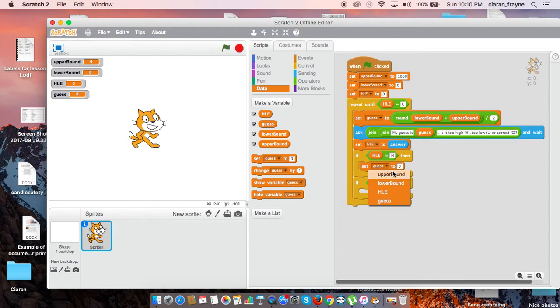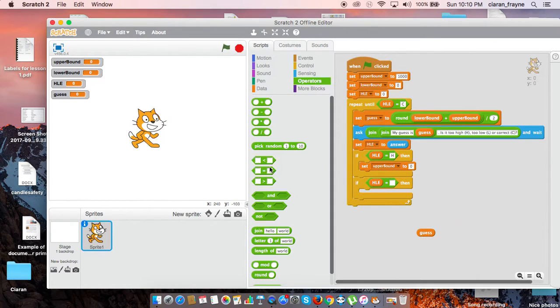Set upper bound to guess -1 using an operator.